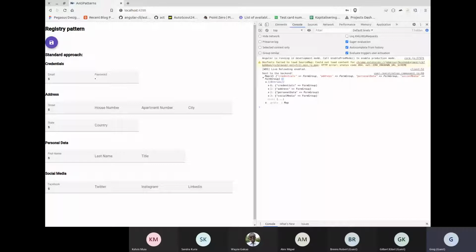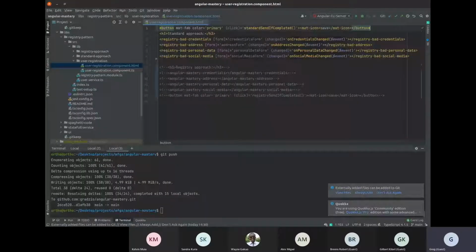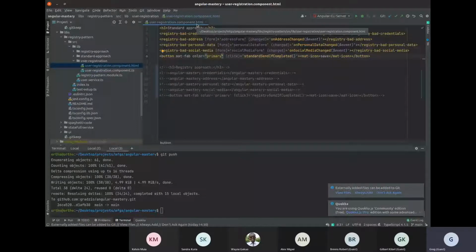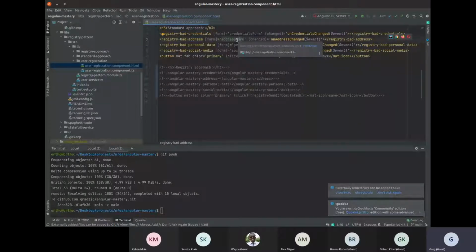Okay, so this is a typical case. People create presentational components for each of the forms, because if I put it all in one template, it's going to be very long, and people don't like it. And then you ask your developers, okay, what can you do to make it look better? They say, oh, let's create a form for each one of these, because maybe one day someone will want the credentials form in a modal or pop-up, maybe someone will put address form in the user section on the website or whatever. So people start creating the presentational components for the form. And that's usually a mistake, because in order to make it a presentational component, you need to provide an input and then listen for the output when the form is changing. Does it make sense?